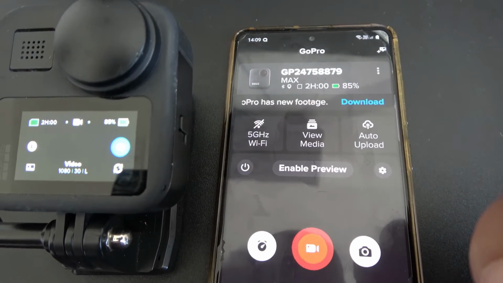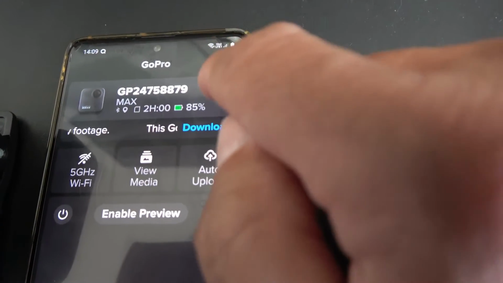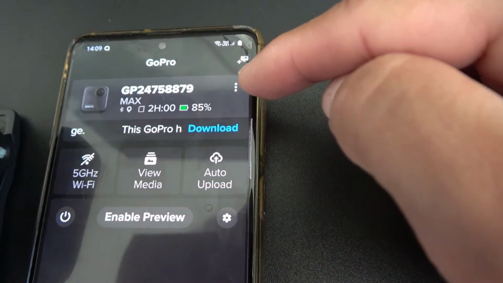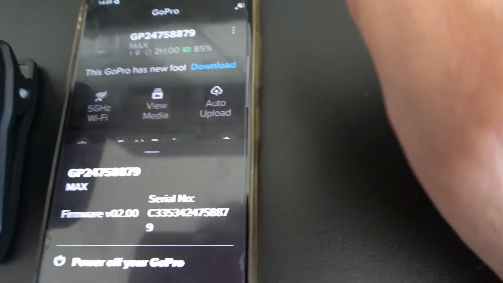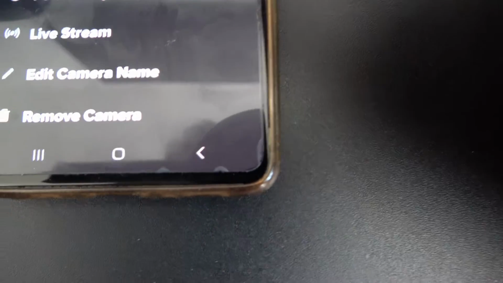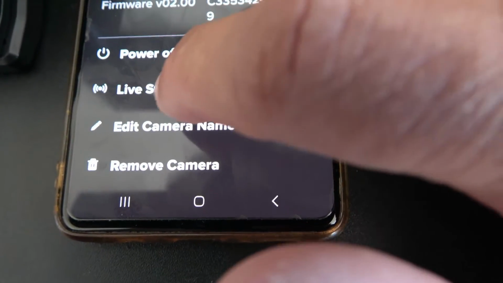How do we create a live now? Go to these three dots. And here you have live stream. Click here.